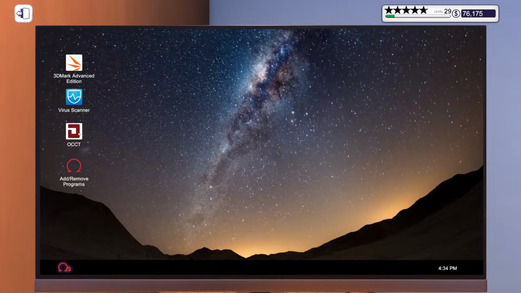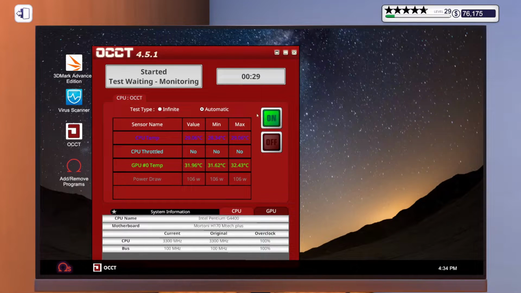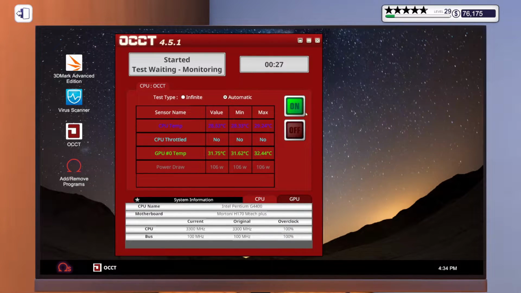Still saying diagnose problem. Let's start this up and see if it causes it to crash. Could be a thermal paste issue. Might be something very simple. I mean, this thing's running cool as a cucumber right now. Ah, interesting.